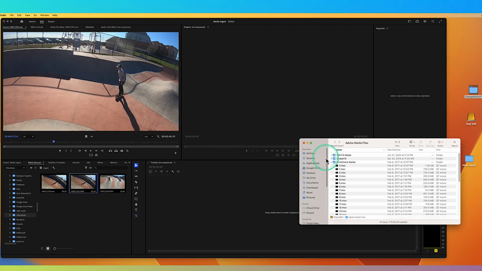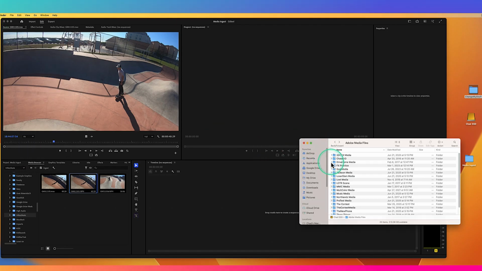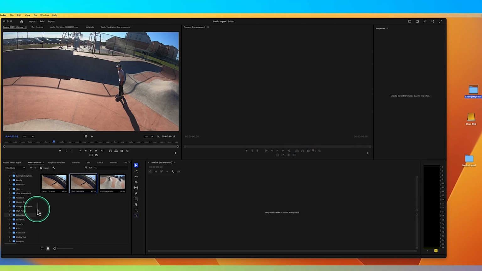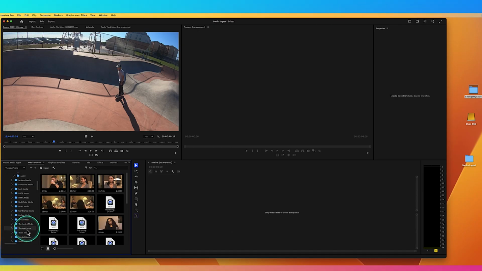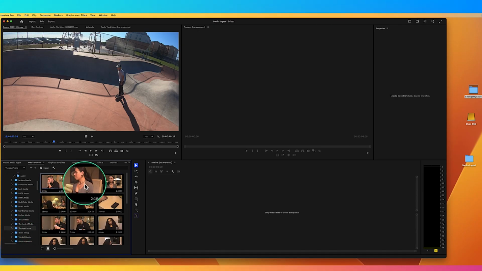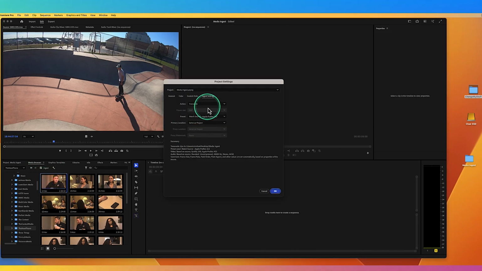But if I have something and I don't want to convert it, right? I don't want to take this and convert this. If this ingest setting is on, and I go into the media browser, and let's take a look at this footage here, and I go to the new phone and grab these files here. If this ingest setting is set to transcode, it's going to transcode this footage. It's going to take the time to transcode this footage as it is.